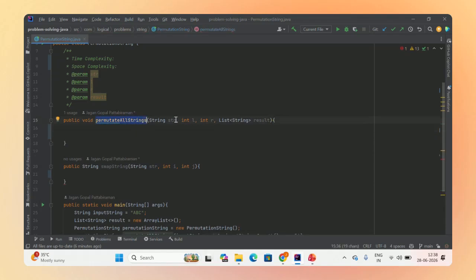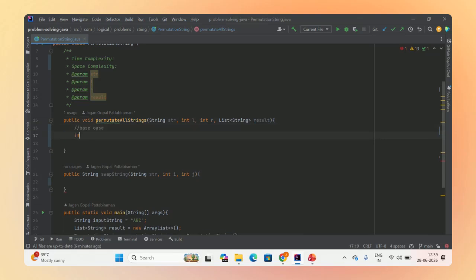So permutate all strings takes the string as input, and L is the minimum, which is the 0 index, and R is the maximum index, and the result where we are storing the result. So first we will do the base case. If string dot length is equal to 0, then return result.